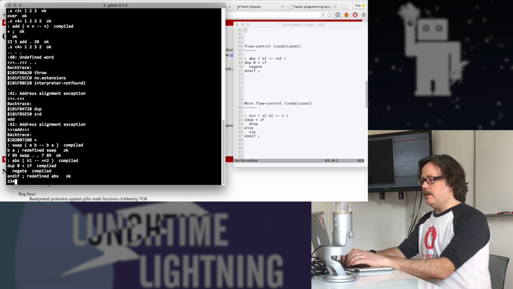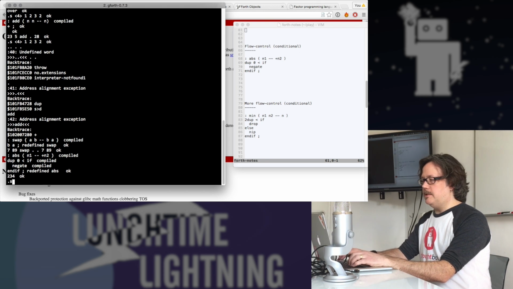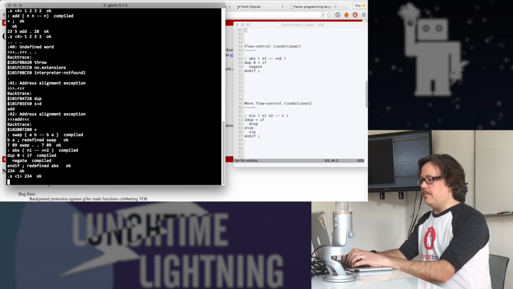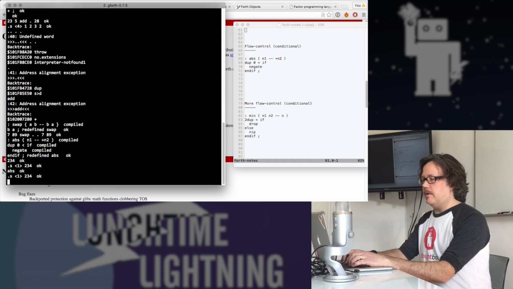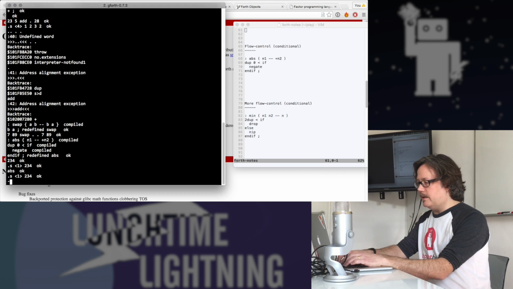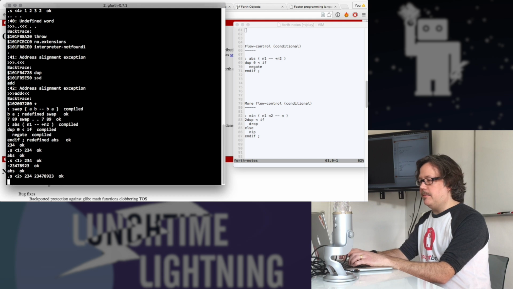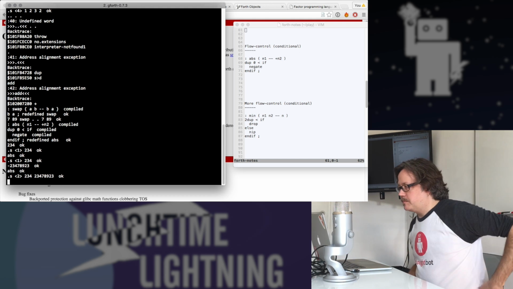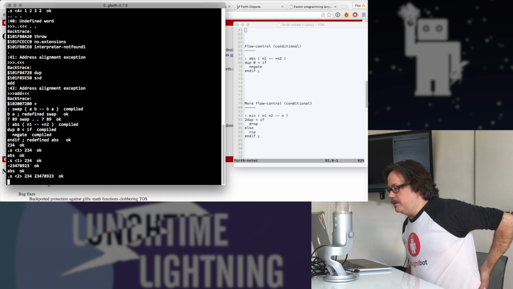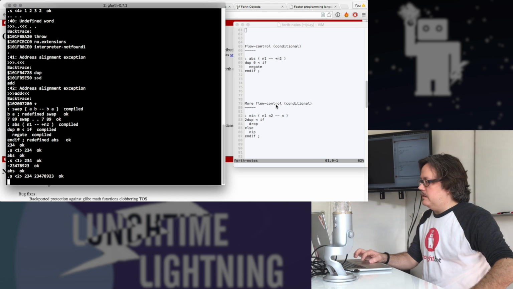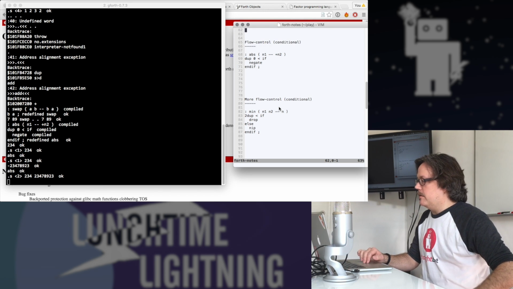So now if I put a number on here, let me see on the stack, we've got 234, and if I type abs, then we've got 234. If I put another number, like minus something here, I can type a negative number, and type abs, and look at the stack again, then we get the positive version of that. There's also an else version shown over here. I'm not going to go into it because I'm already running out of time anyway.